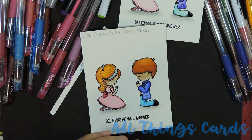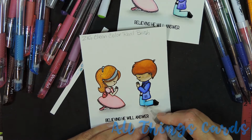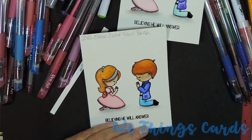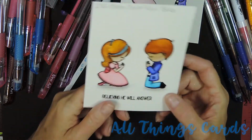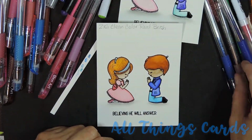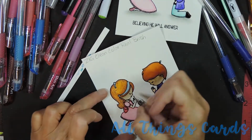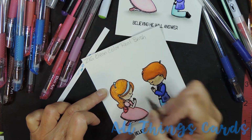Make it darker in that little area. Am I in the camera? Yes. Ooh. Yeah. Disappeared. Okay. Your faces, the cheeks. Where did my rosy pink go? Here it is. It's like a non-existent, right? Almost. A very light hand.